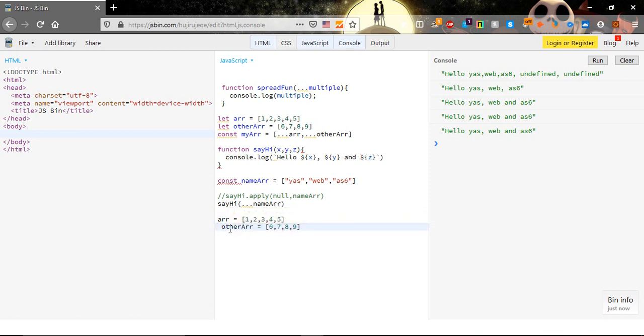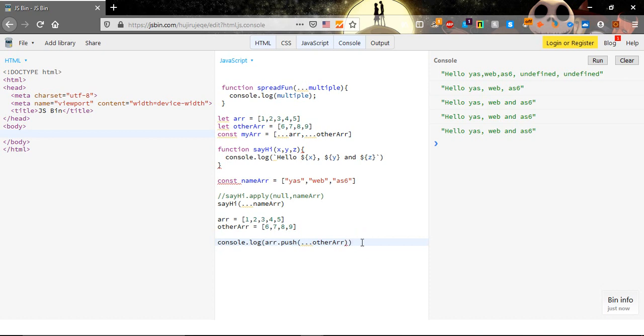Now for example, we want to add the elements of this array into array 1. So we'll use push normally, and inside push we will use the spread operator syntax, and here type the other array.